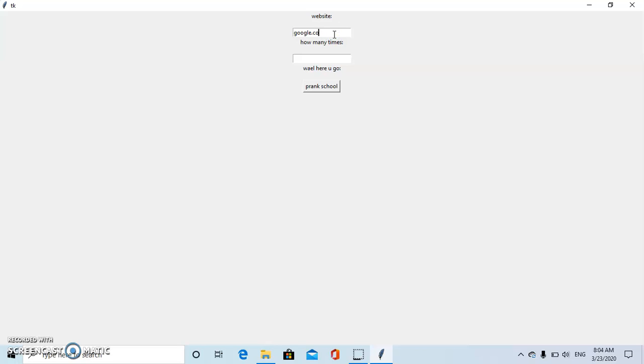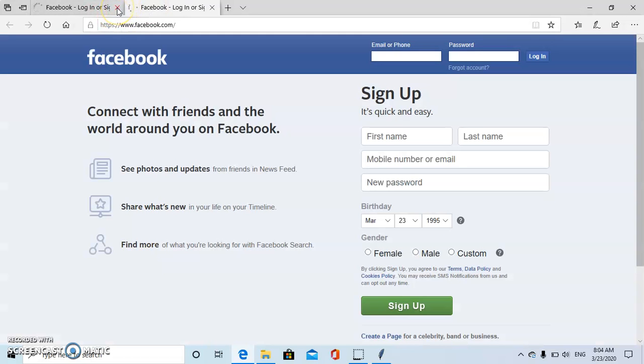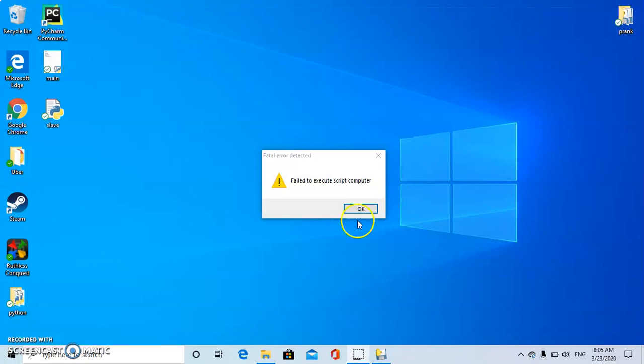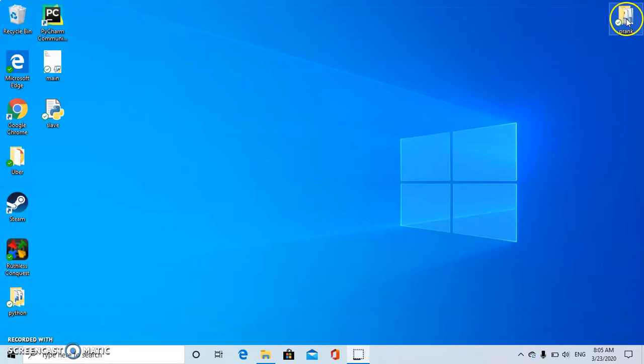But this is not pre-set up, so whatever website, so let's say maybe facebook.com. Is that a thing? Okay, let's just open 2 because it took too long last time. So here, see, it opened 2 Facebook pages. And this is like wireless technically, even though there's probably wires in the computer, but you know what I mean. So when you turn it off, the other one also turns off.